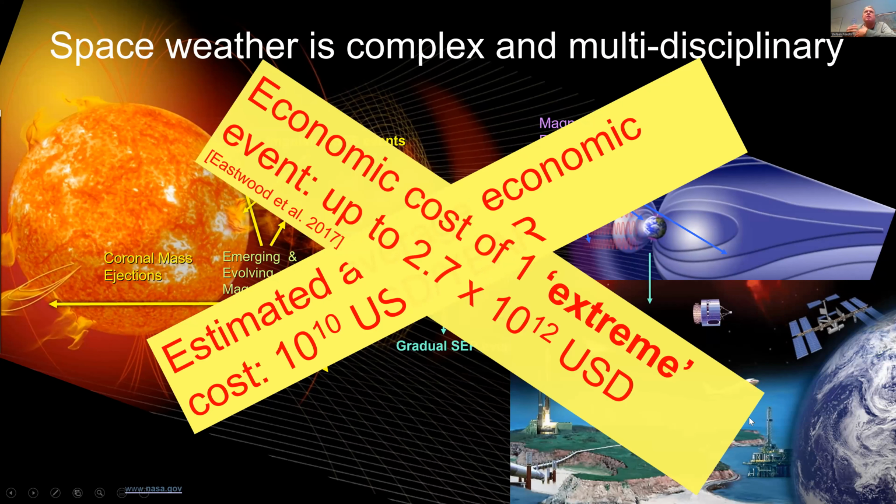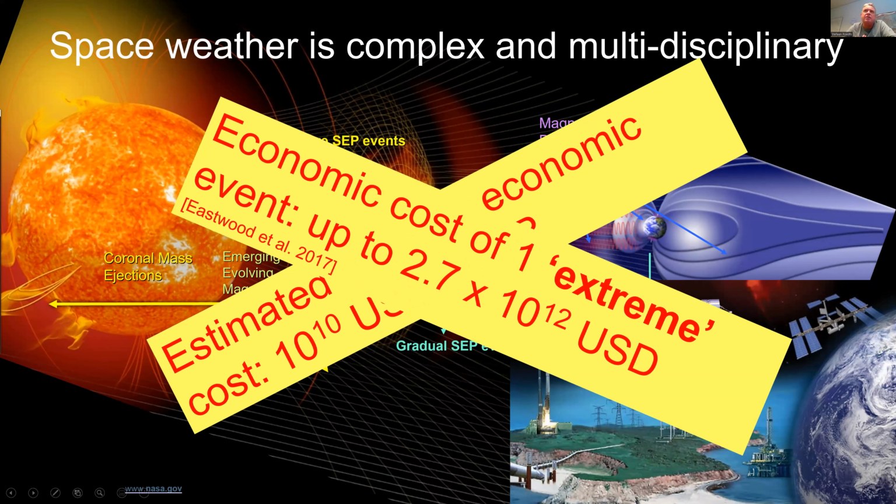So an extreme event like the one in 1859, the Carrington event, there was a huge solar flare, and that happens not too often, only every 100 or 200 years. But if that would happen now with our current technology, all our satellites, it is estimated that one such extreme event could cause some socioeconomic damage of $2.7 trillion. So that's a really recent estimate.